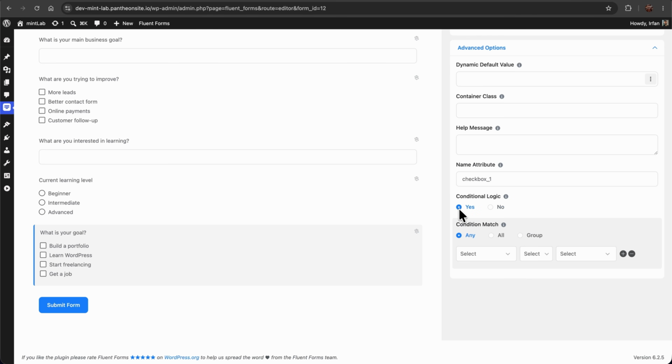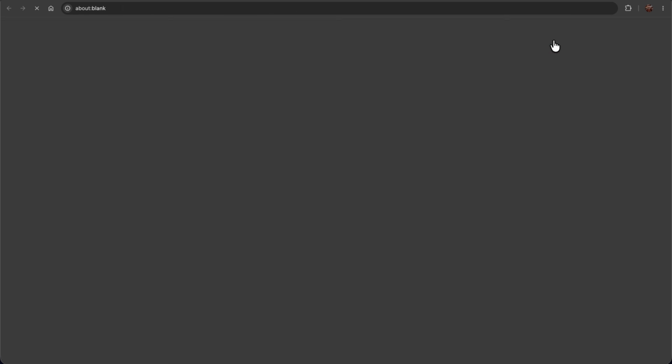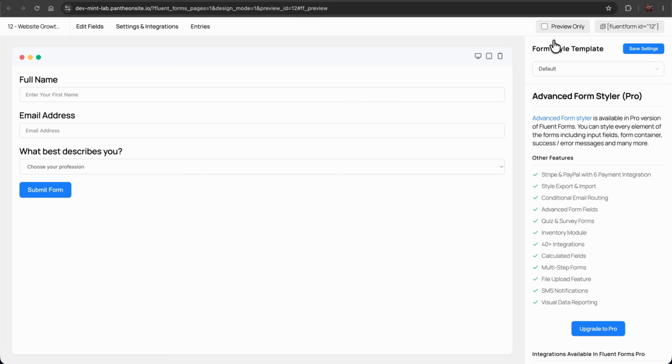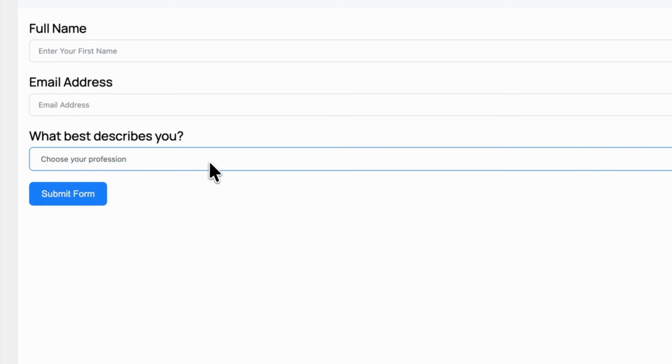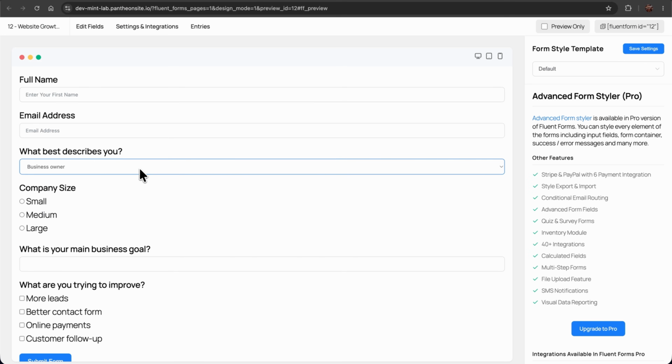On top of that, conditional logic allows you to show or hide fields based on what users select. For example, let's say you have a form that asks, what best describes you? And the options are business owner, student, freelancer, and agency owner. If someone selects business owner, you can show questions about company size or business goals.